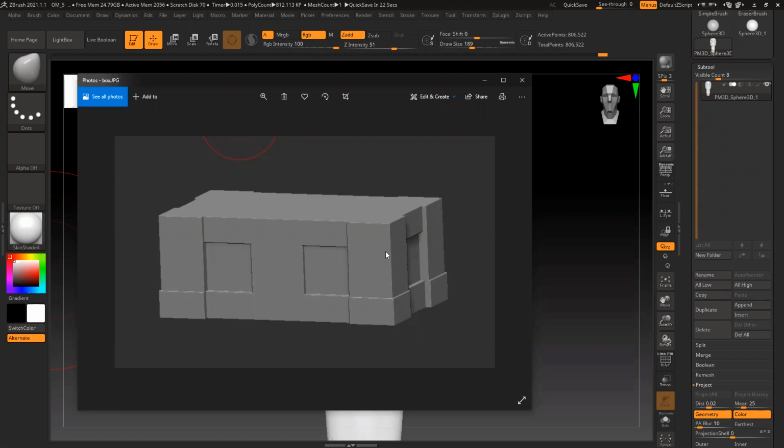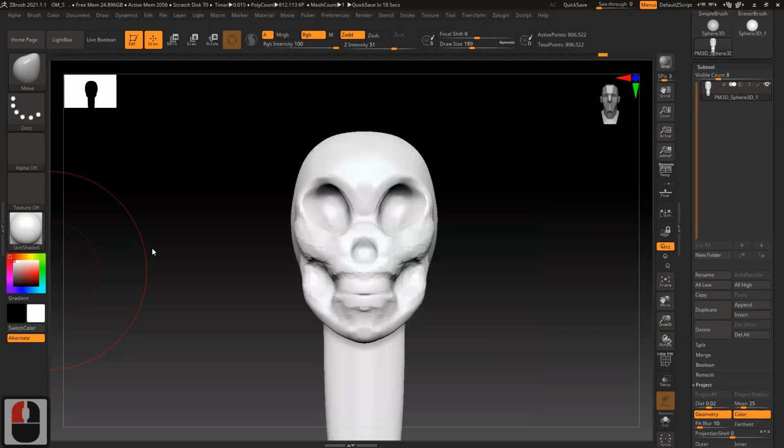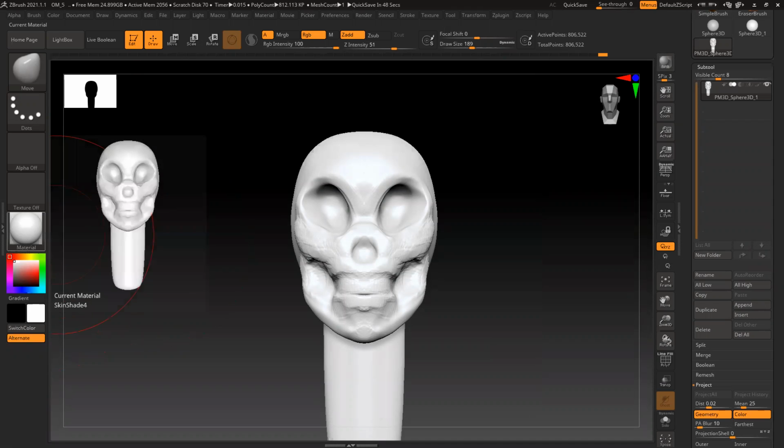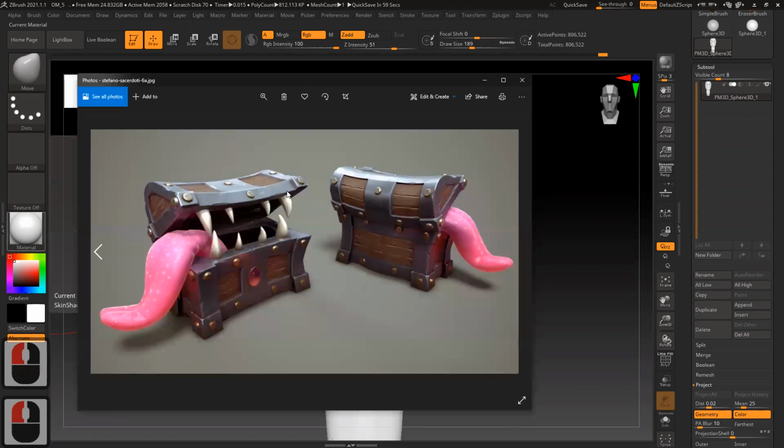Initially, when starting, use a basic reference, something human or monkey, or some humanoid or animal, something basic and simple. This is basically a box with a tongue, that's it. So you cannot count it as an organic model.